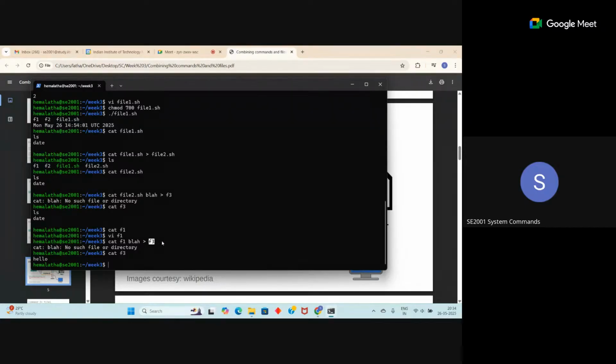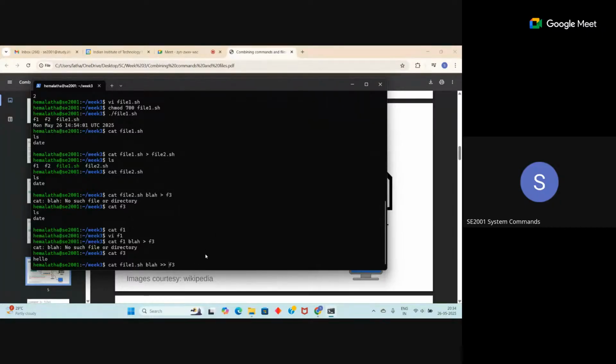Suppose I don't want to overwrite it, you can append when you use double greater than. If you use double greater than and this file already exists, the new output, whatever you are getting from this command, will be added to the end of this file.